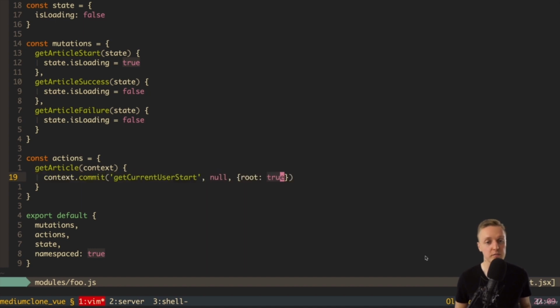First of all, it looks a little bit verbose to me, doesn't matter, but the point is, and this is the second point why I don't like this approach, that it makes your code less understandable and more complex, because now you need to understand, okay, is this a local mutation or is it a global mutation? What mutations are global, what mutations are local? The problem is either you use namespace true everywhere or nowhere. Because if you are mixing it, like you have sometimes global modules, sometimes not, then it is super easy to stop understanding what is global and what's not. And you need really every time to check, okay, is my module now namespaced?